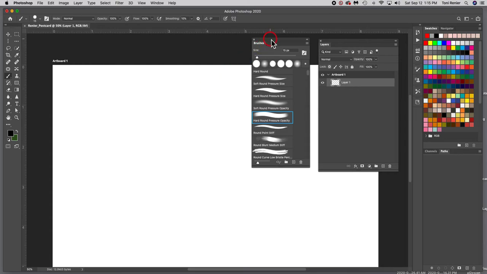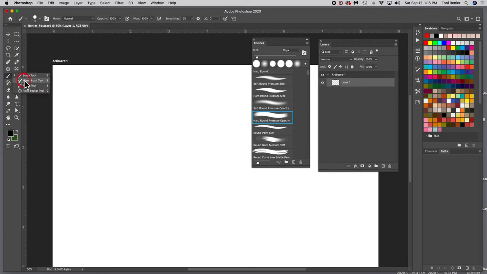And that's your brushes palette and then your layers palette. And then, of course, if you were to switch to, say, your pencil tool, this palette here is going to change. If you noticed that, I'll change that back to the brushes. But you notice it does change and give you some different options as opposed to the options that you got with the brush tool. So keep an eye on that.